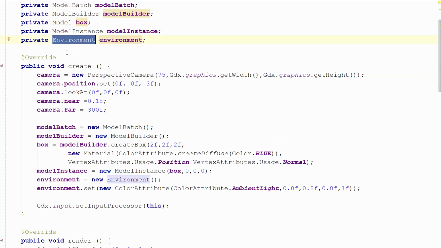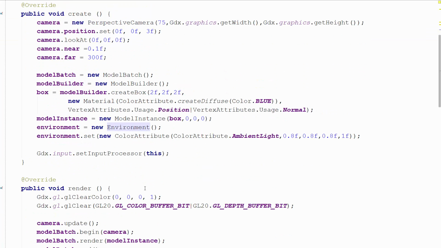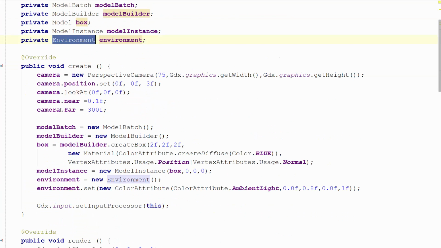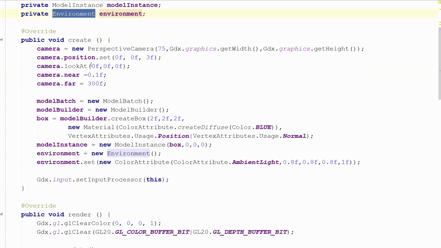I guess I should point that out, because you can actually apply these things at the model level, but this environmental stuff is global, so it'll affect all of the things rendered using that same environment. Okay, so then we went ahead and created our camera, positioned it, so we moved 3 down the z-axis, or in or out of the screen. We then set it to look at the origin. We set how close it will record information and how far it will. So these two combined with the depth of field or perspective degree, those work together to create your view frustum, if you really want to look that up.